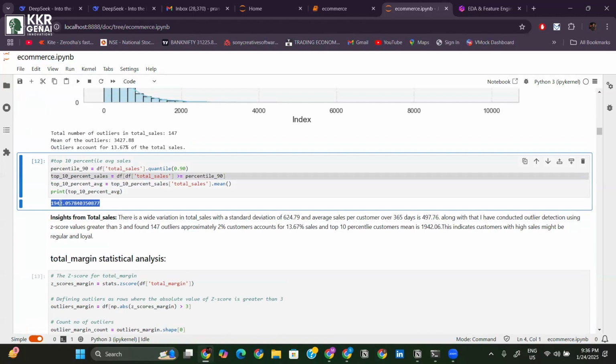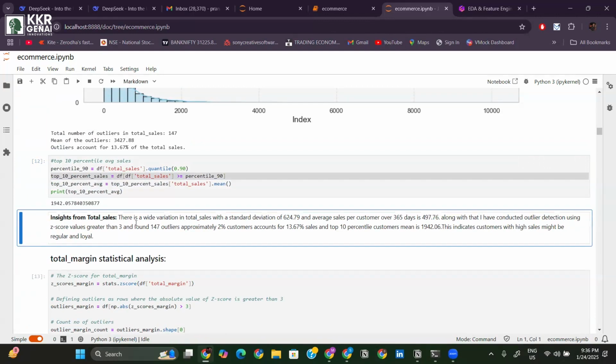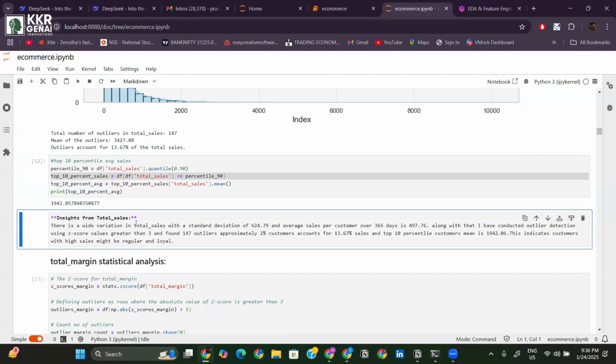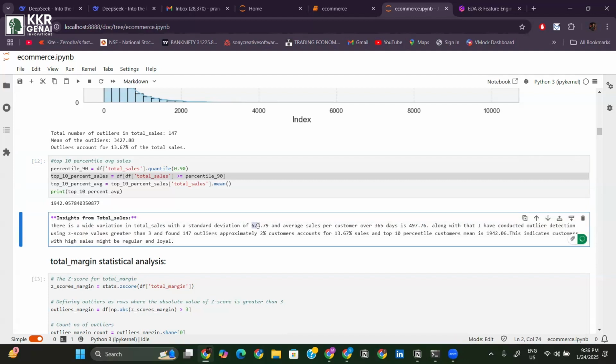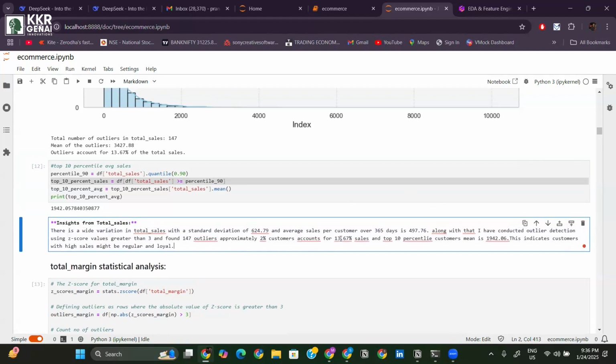So you got the answer. See here, 1942. So from the analysis, what we have found out is that there is a wide variation in total sales. We know that the standard deviation is 630 and the mean is around 500. But for the 147 outliers, we found out that the mean is around 3200, which is huge.